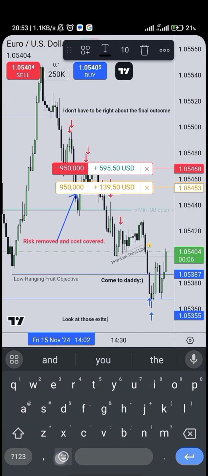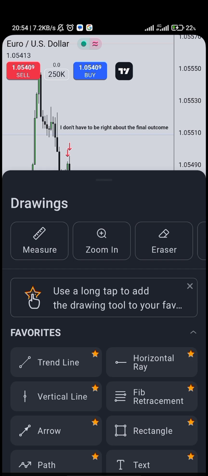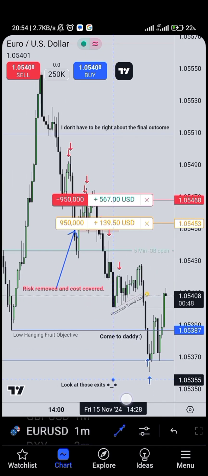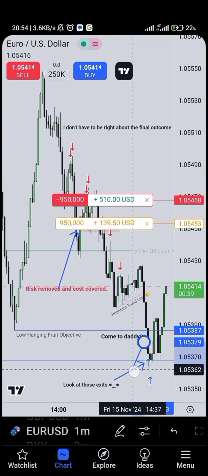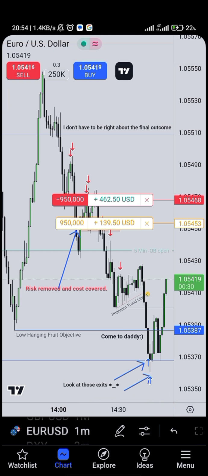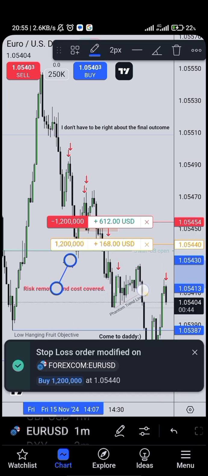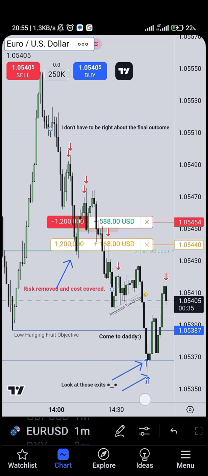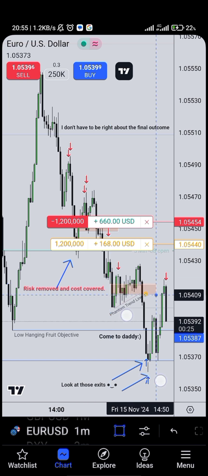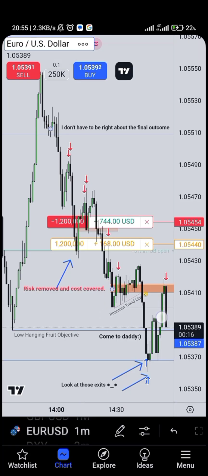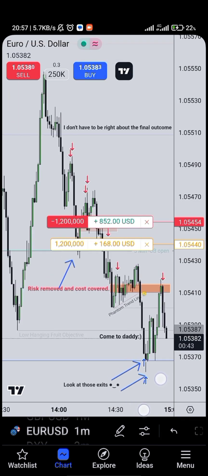Look at my exit. I'm loving the exit. So there you go. Look at the first one here. The second one also there. And that's my risk remove. Oh yeah, this inefficiency, I told you, price went in there and I was busy writing around. I almost missed it. Look at that. I told you beforehand that if price gets in there, I'd take it. If I had paid attention, I would have, man. So I need to focus more on price.